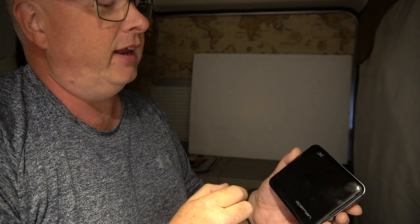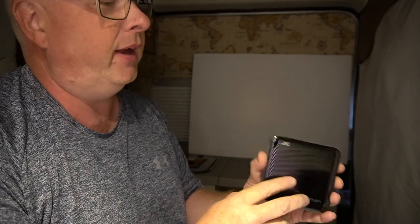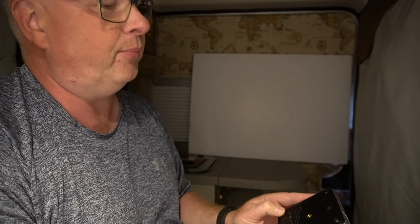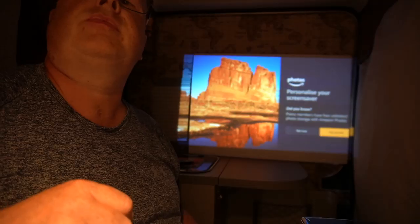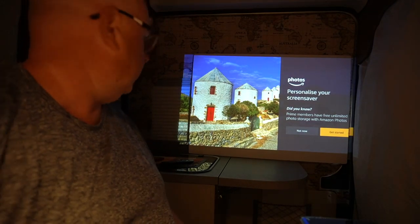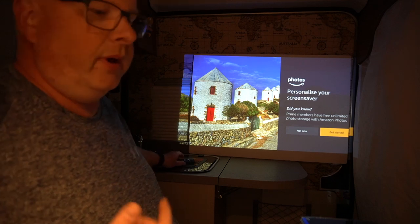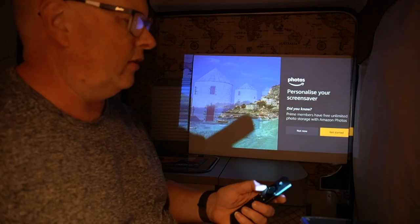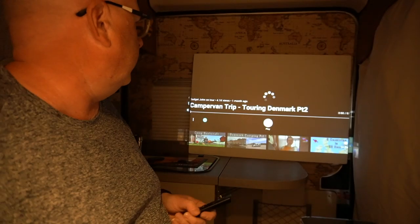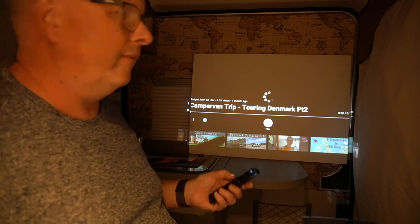The last device is something I think you're really going to consider buying and I really like it. It's an Ape Man digital projector and it's absolutely tiny. It does have a focus wheel on the side so you can get a really crisp and clear image. We're now using the little Amazon Fire Stick so I can just go to YouTube - look, straight there - getting that straight from YouTube.